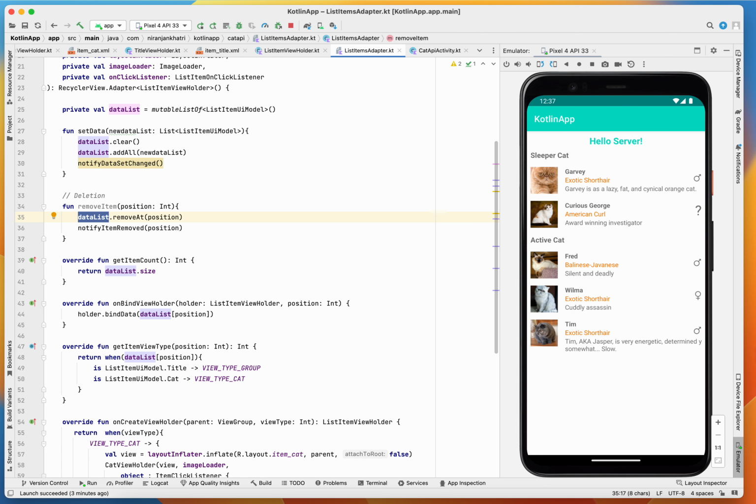Next we need to define a swipe gesture detection. This is done by utilizing the item touch helper, which handles certain touch events, namely dragging and swiping, by reporting them to us through a callback. We handle this callback by implementing item touch helper dot callback. Also recycle view provides item touch helper dot simple callback, which takes away a lot of boilerplate code. We want to respond to swipe gestures but ignore move gestures, more specifically swipe to the right.